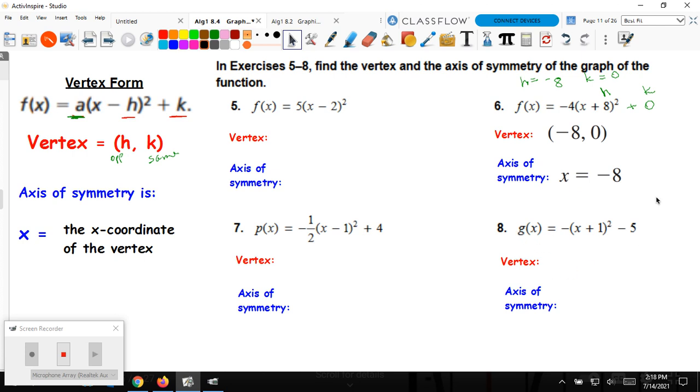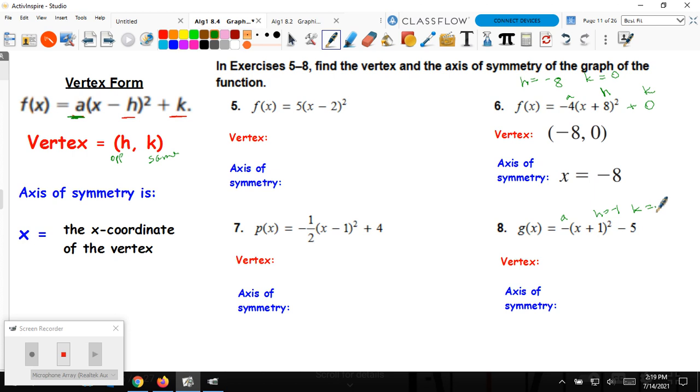Number 8, here we have, again, our A number would be a negative 1. So this is our A right here. A number would be negative 4. And that one, A would be negative 1 here. This is our H, and this is our K. So in this case, H is going to equal negative 1, because it's the opposite of what you think. It comes out as the opposite, because it's got to be an x minus whatever that is. So if H is negative 1, x minus negative 1 will simplify to x plus 1.